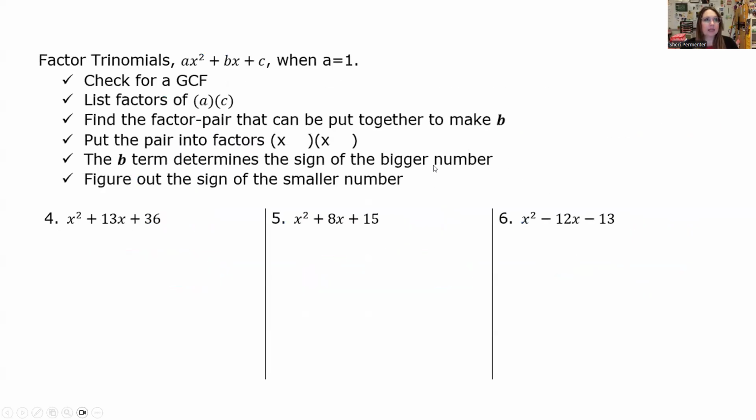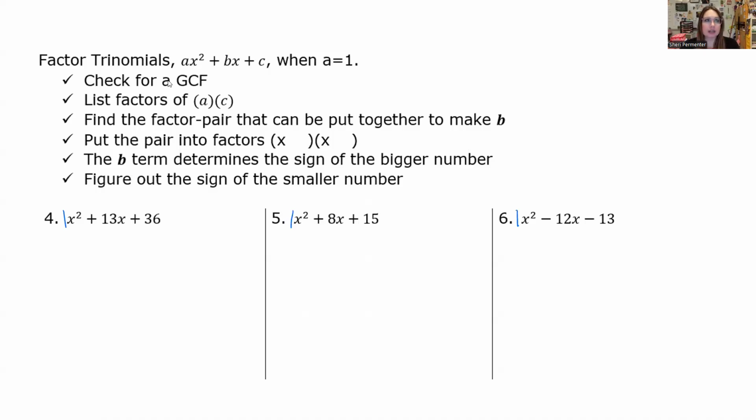Moving on. Next, we're going to learn how to factor trinomials when a is equal to 1. And so trinomials, tri means 3. So there's 3 terms. And we have a, b, and c. So when a, which is the first number, is equal to 1. So if you look at all 3 of these, what you'll notice in common is that the number in front, and we know that when the number isn't written, it's a 1. So I have a 1 in front. And the way that we solve these is the same.